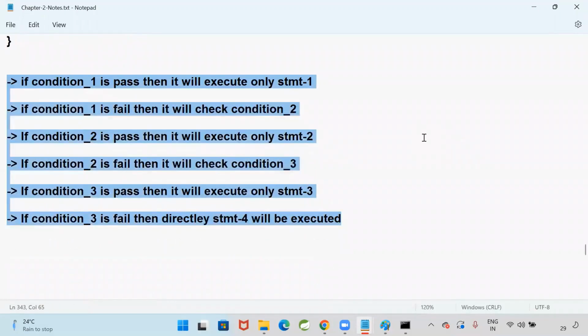This is the if else ladder we are trying to create. Got it? Yes. Let us write a program.